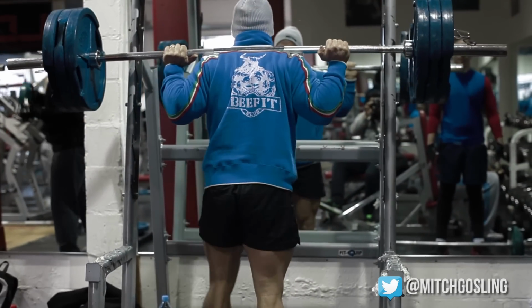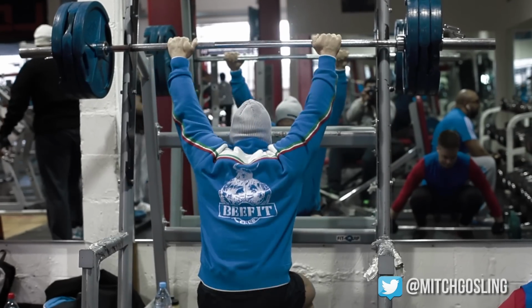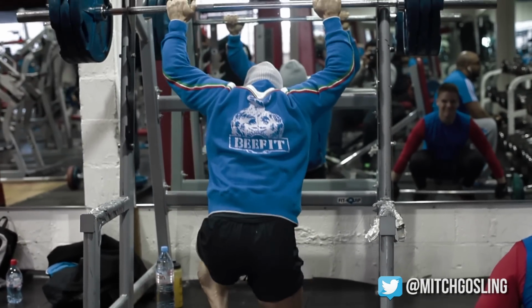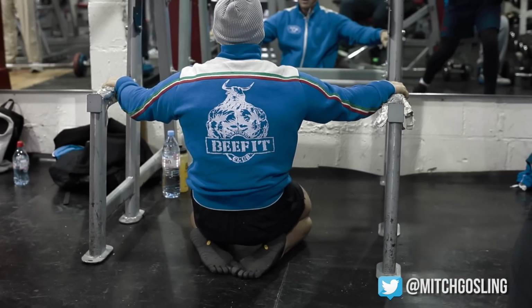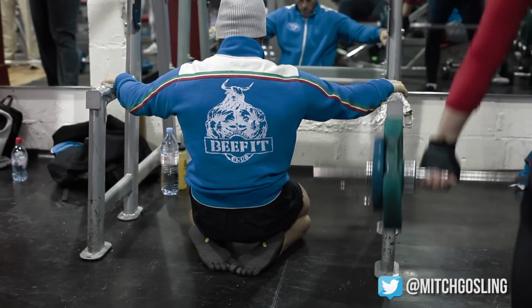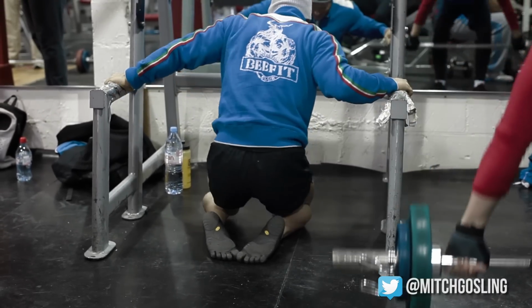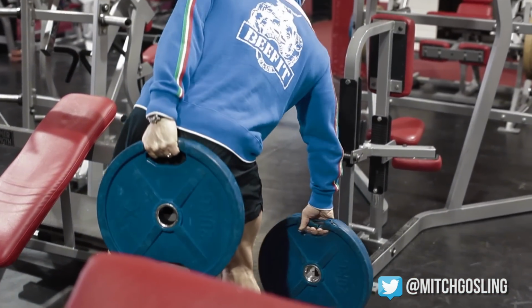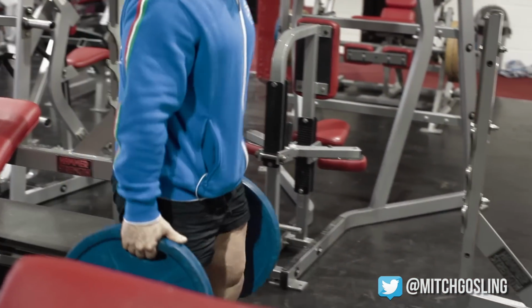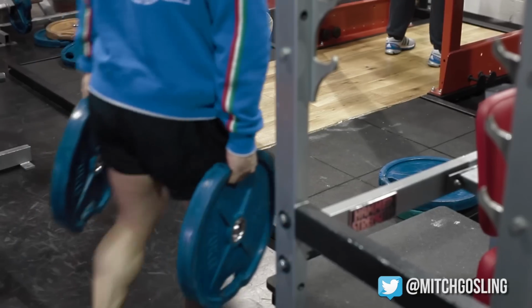I have been a big squatter. I've managed to do 6 plates before. So this is quite a baby weight for me at the moment. Going to give my quads a nice little stretch out, nice and gentle, just sitting back on my heels, just to get myself ready for my next set. And as I say, we'll probably go 3-4 sets, 8 reps. I don't know how many reps we'll get on this, but it's one of my first leg workouts back.